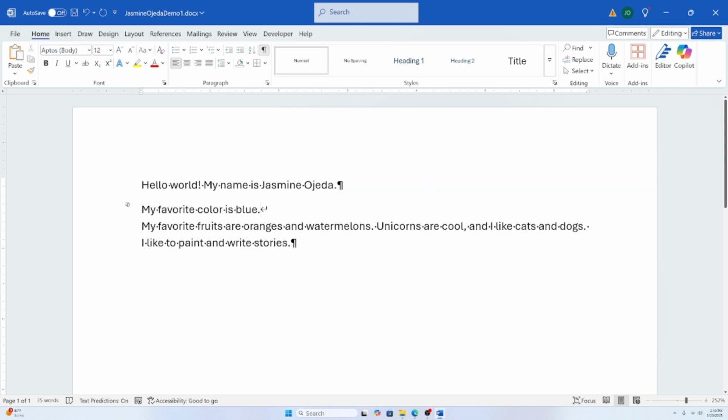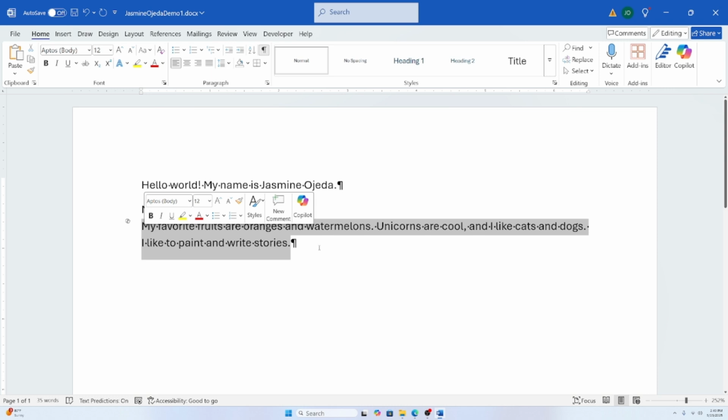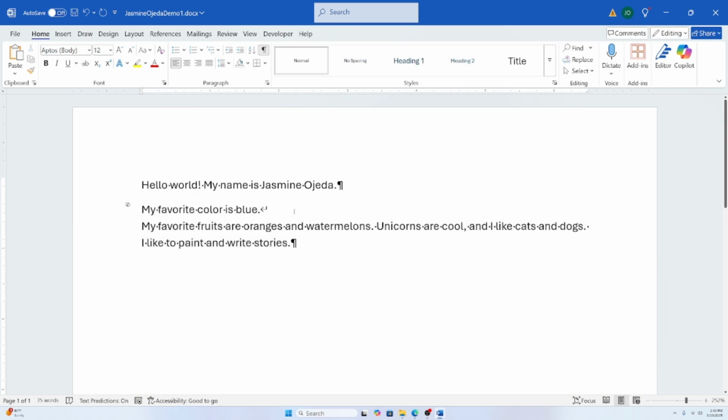That's called a line break. And notice the spacing between these two lines looks very similar to how a paragraph looks. So this is nice, again, if you want to keep stuff still together, kind of like if it's all the same information, like in my case, everything I like. But you need to separate certain lines from each other. So that's a line break. It helps you keep some formatting, put things on a different line, but does not have the same spacing as a paragraph break. All right.